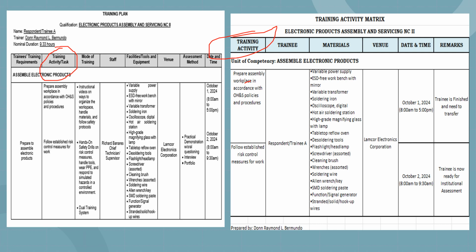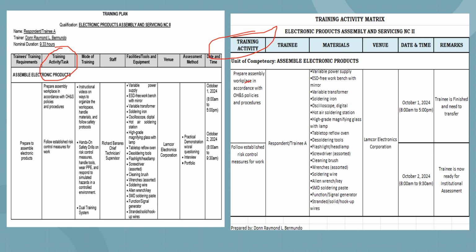So you might ask, since we have surveyed or used 5 respondents, how does this affect the training activity matrix? So the answer is, as you have heard in the previous slides, that the training activity matrix is individualized. Meaning one training activity matrix per respondent or for every student. So therefore, since you have 5 respondents, you need to prepare 5 training activity matrix for each of them.